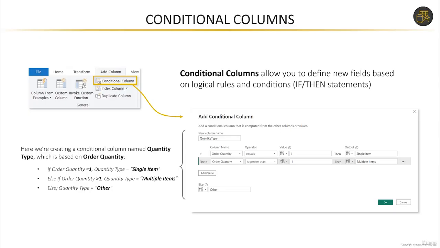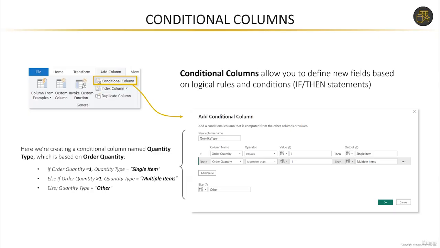So we can tell Power BI for any row in our table where the order quantity equals 1, I want to set my quantity type equal to single item. If my order quantity is greater than 1, I want to set my quantity type to multiple items. And then you always have this catch-all value, if false. That's basically the value that you want your column to take in the case that all of the rows or line items above are false. So Power BI is going to cycle through each of these rows from top to bottom. And if none of the conditions are met, then that otherwise statement is the value that's returned.